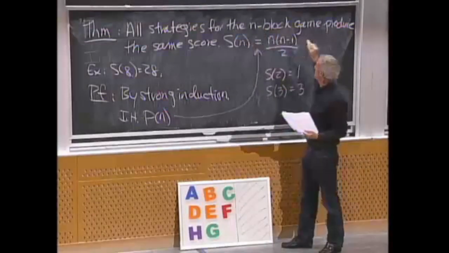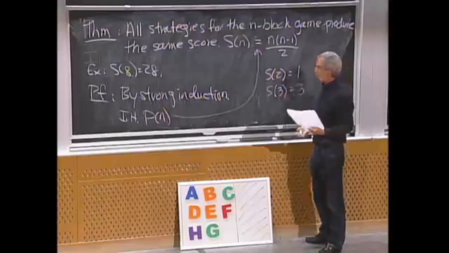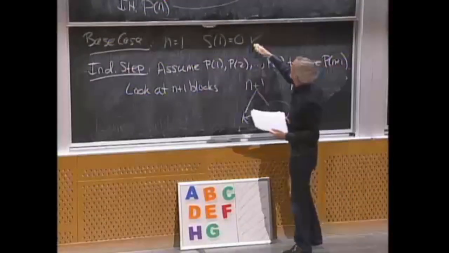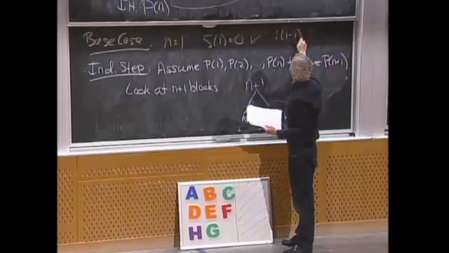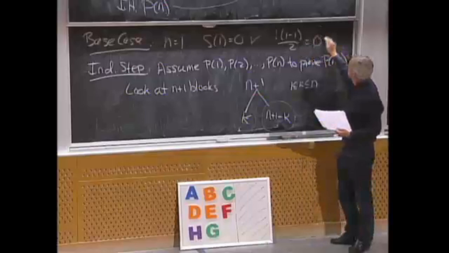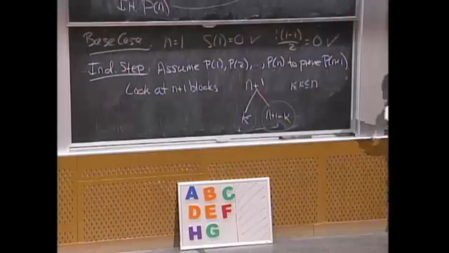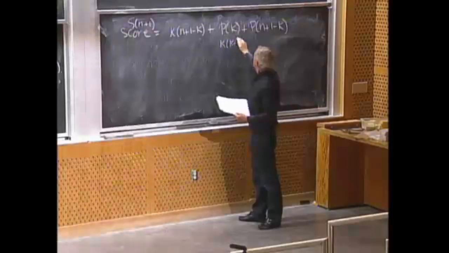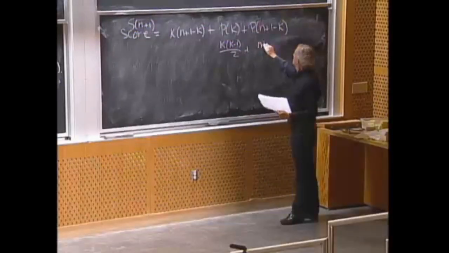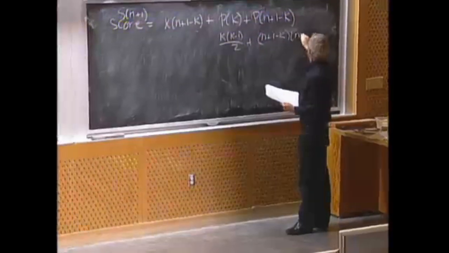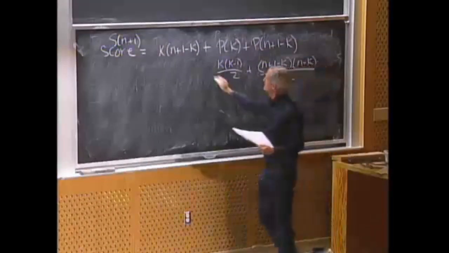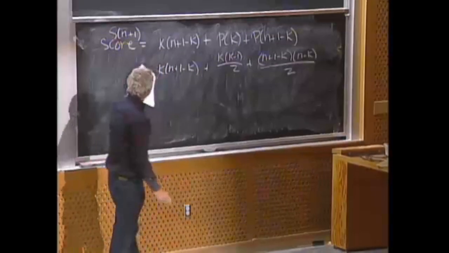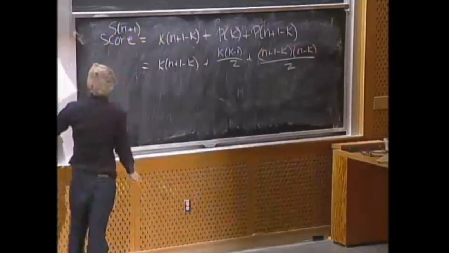So now I've got a stronger induction hypothesis. Not only is it always the same, that number is your score. Let's see if that works. Let's plug that in now. So base case, let's check it out: is 1 times 1 minus 1 over 2 equal to 0? Yes. All right, let's plug it in here now. Well, P of k would be now k times k minus 1 over 2. This would be n plus 1 minus k times n minus k over 2, plus this one here. All right, I got to add all these things up and see if it equals that expression for n plus 1.